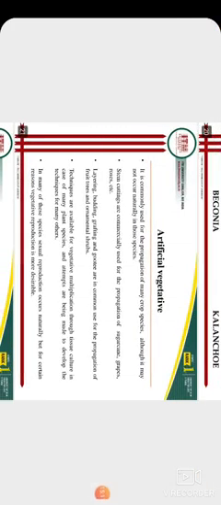Artificial vegetative propagation. What are the artificial? What we have learnt above is about natural, and I think you all know very well. Now next one is artificial, means we have to do manually. It is commonly used for the propagation of many crop species, although it may not occur naturally in those species. Means it is commonly used in those species where it cannot be used naturally or occur naturally.